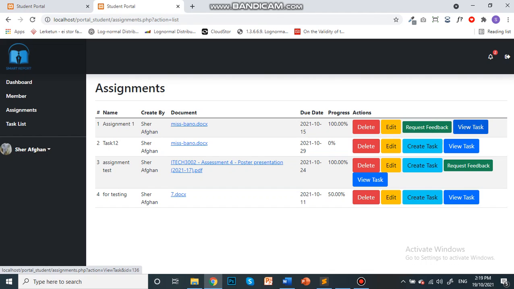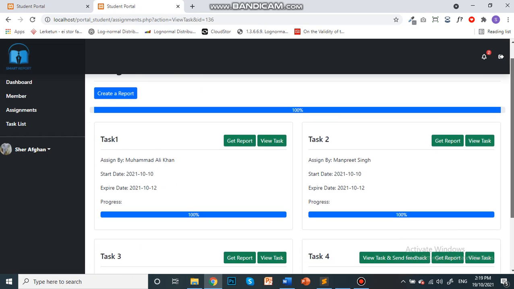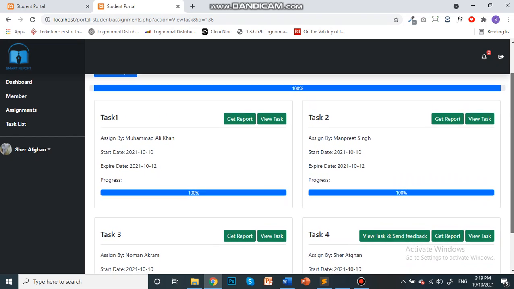And in the view task, you can see we can create a report here. In this we have two options: we can get the individual report as well as the collaborator report. We can generate both. On the get report, we can get the report individually. It is only possible when our report is done, and we can view the task from here, and you can see there are four different tasks by the different students.